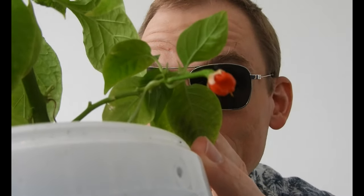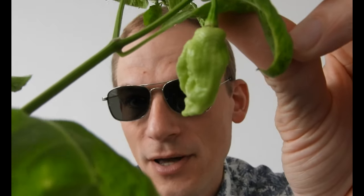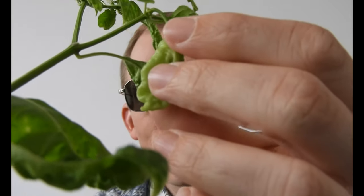One teeny tiny fruit has ripened. It is already a bit too long on the plant, I think — there has been a logistics-related incident and a bit of a drought for this plant, but it has survived. There are also two other fruits already on the plant and they look kind of frightening to me. They have a rather rough and gnarly surface — they look like a proper super hot, but they are not ripened yet.